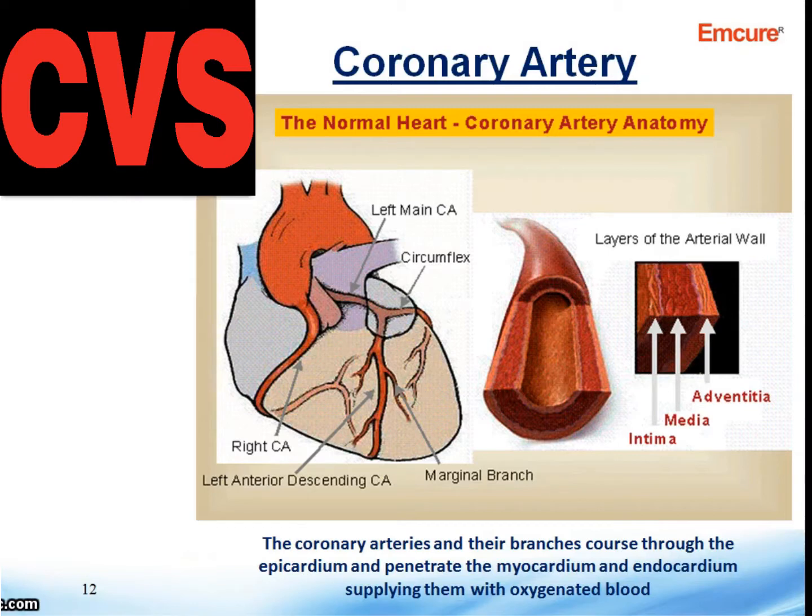For better learning and remembering, the left anterior descending follows a course like the trunk of an elephant. It goes in front and then descends downwards. It is just for understanding that it resembles the trunk of an elephant. It goes in front and then downwards. You can see in this figure, I'll show you again. This is the left anterior descending artery, which is a branch of your left main coronary artery.